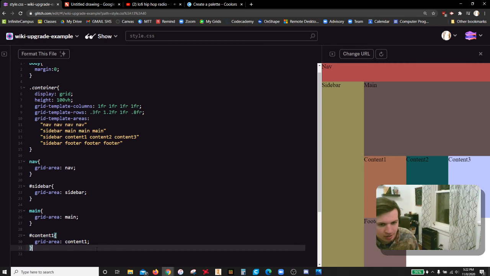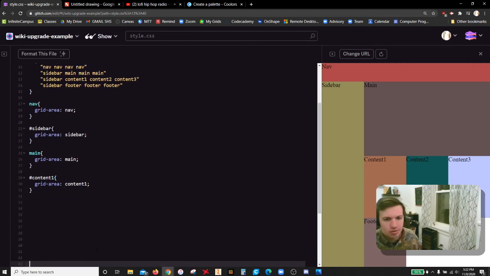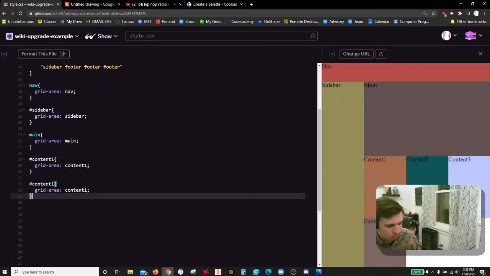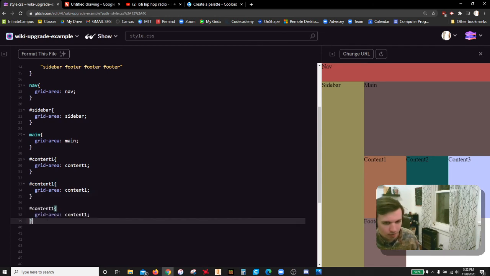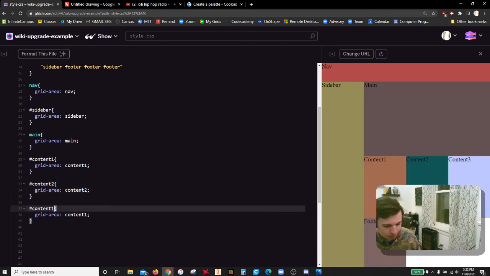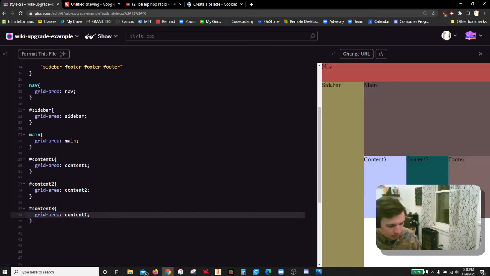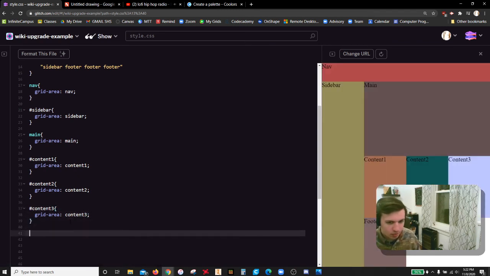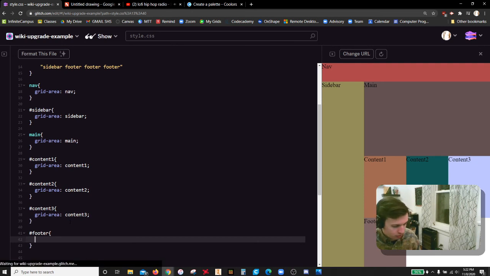So let me just copy this out, and then we can change this to a 2, this to a 2, this to a 3, this to a 3. All right, now let's do our footer. And here our grid-area is footer. And that's looking pretty good.